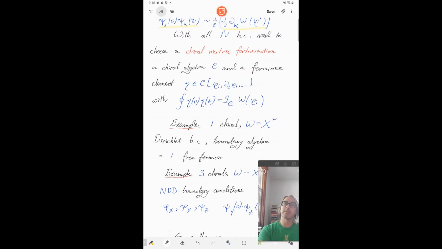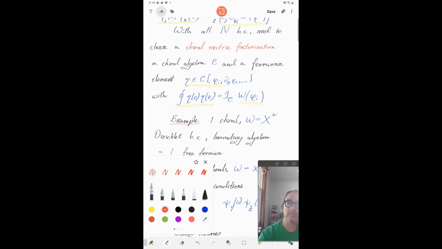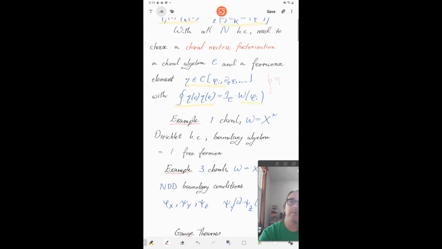In the literature on 3D N=2 theories, normally people describe this in terms of E and J terms coupling to boundary Fermi multiplets. But in this context, it's really quite general. I can take any chiral algebra, and any fermionic element of my chiral algebra, adjoin these commuting bosonic fields, and I want the singular term of the OPE of this fermionic element with itself to be the superpotential. Then I can add the integral to Q, and then that will cancel the anomaly. Let's look at a simple example.